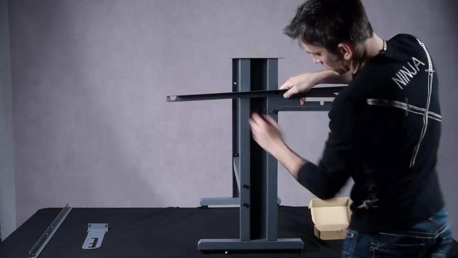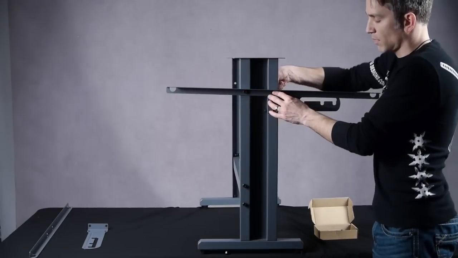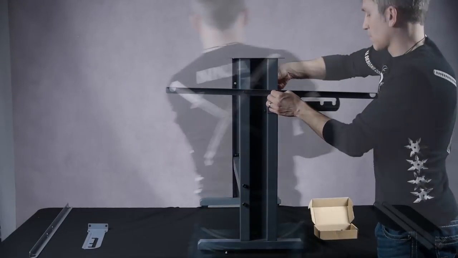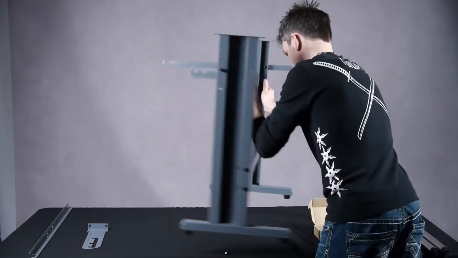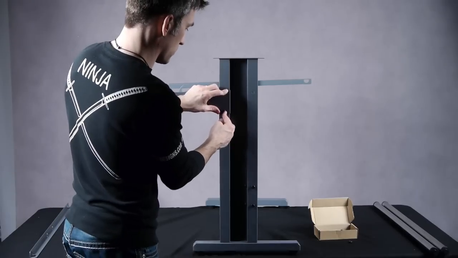Be careful not to install the short roller bar brackets upside down, like I did the first time, or you'll be starting this part all over again. Now let's do the other side.